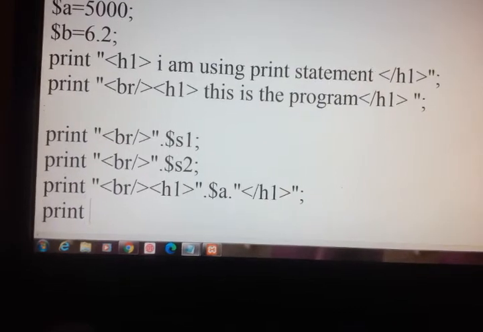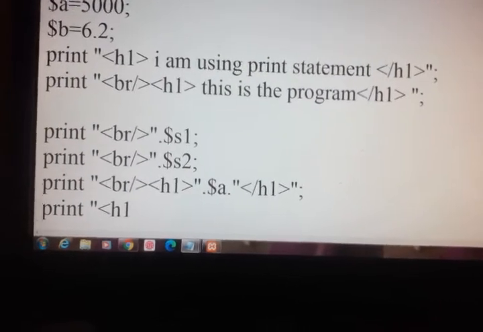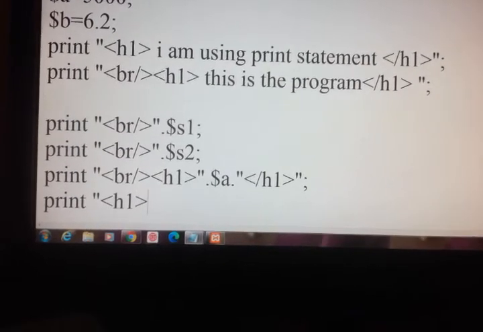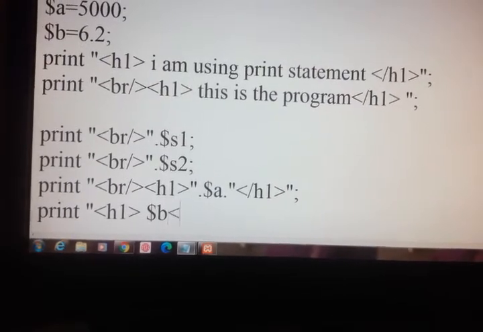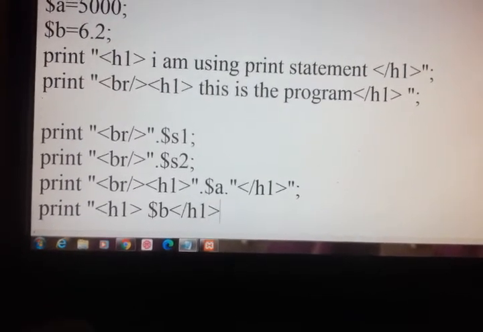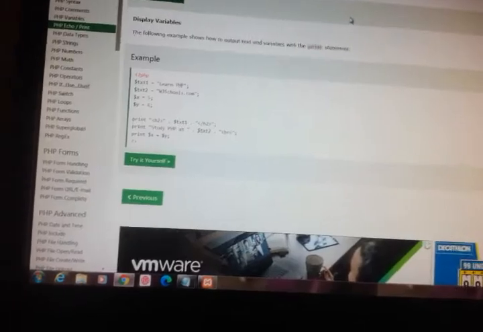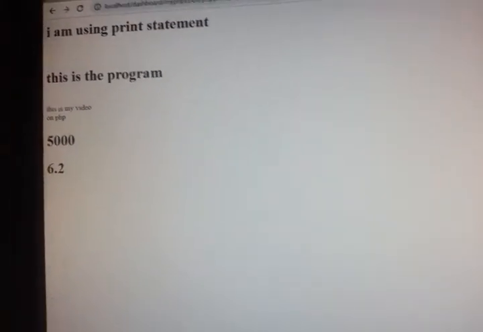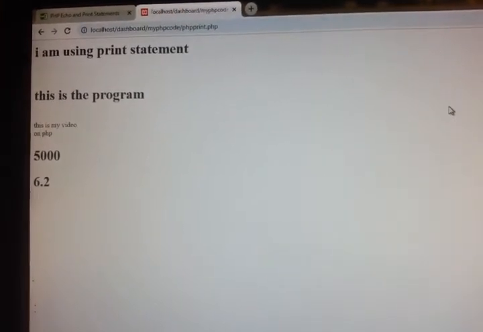Print h1 $b. Save. So what all we have typed, we got.